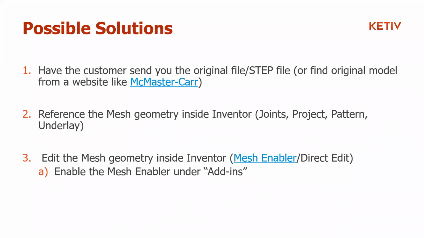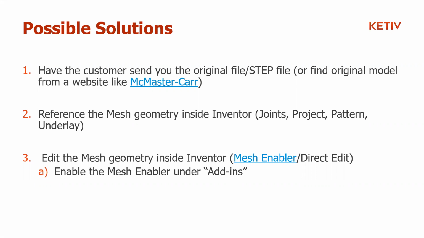So here are the different possible solutions you have when approaching this work. First, you definitely have to ask them if they can send you the original file or maybe a dumbed down step file of that model, because why would you need to put in more work when they can send you the actual model itself? In this scenario, we're going to say the customer says, no, I want to send you this STL file because I want to protect my intellectual property. Then you say, fine, let's move on to 2 and 3 here.